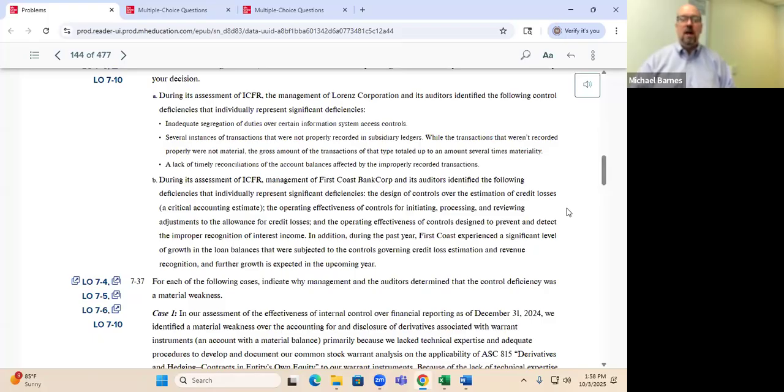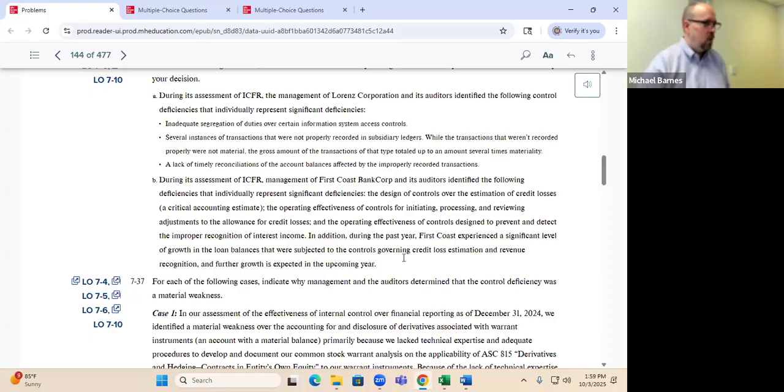By the way, if I ask you this type of question on the exam, evaluate what type of deficiency it is, could you answer significant deficiency and still get full credit? Yes, but you would have to articulate clearly why that's the case. You notice the level of subjectivity increased with these questions. When we get to questions like this, it's a matter of judgment on the part of the auditor, and that's what I'm looking for in questions like that on the exam.